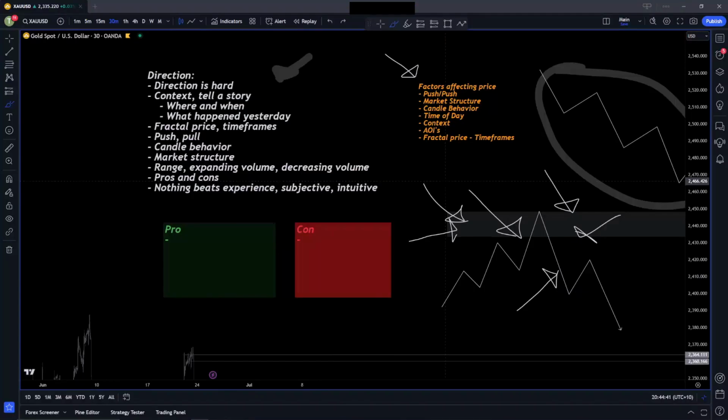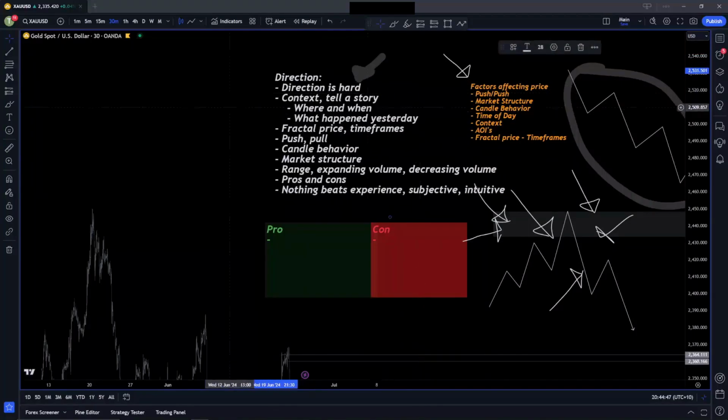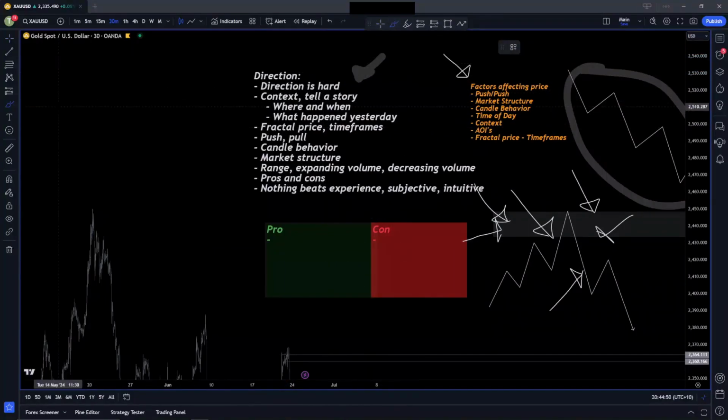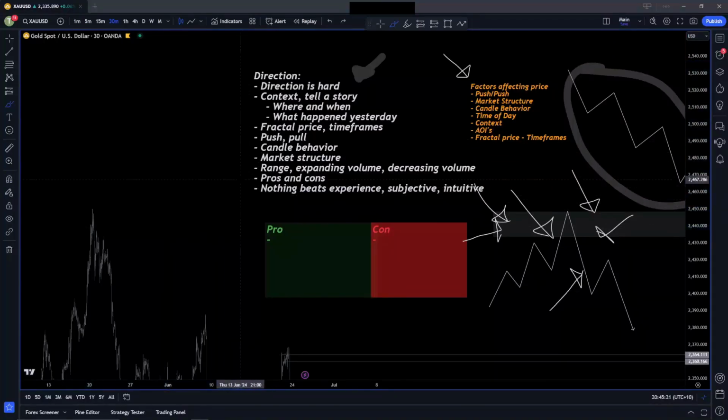But the most important thing for direction is getting in flow of the markets, recognizing that markets are a push and a pull. The more you push, the more likely you're going to have a pullback. It's a wrestle between buyers and sellers. You have sellers in control, they get exhausted or they take profits. Then you have some buyers taking control, and then they take some profits or they get exhausted from buying. And then you have the sellers take control. It's always going to be a wrestle between buyers and sellers. It's always going to be a push and a pull.